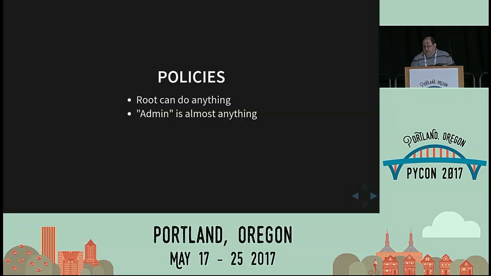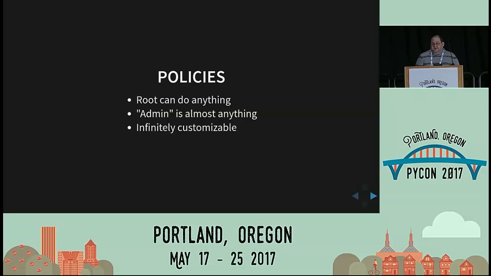Now, after you have your users and you have them properly credentialed, you can start applying policies to them. So as I said, root can do anything. There is really no way to apply a policy to root. That is fine because you should never log in as root. Admin policy is almost anything. I don't remember what it limits. I think actually nowadays it limits literally nothing. It's one of the default policies in AWS. So if you want to have a user who is as powerful as root, you can just give them admin policy. There is no reason ever to log in as root, unless you somehow lost a credential and you need to recover it or something very critical like that.